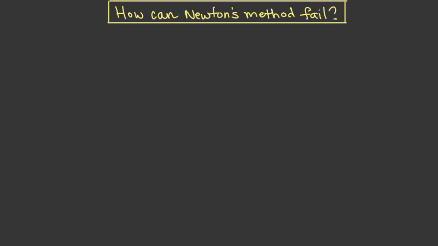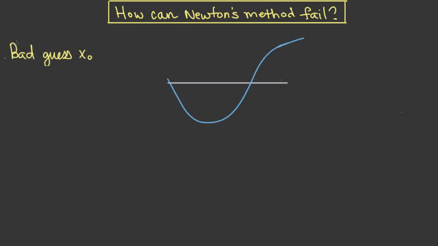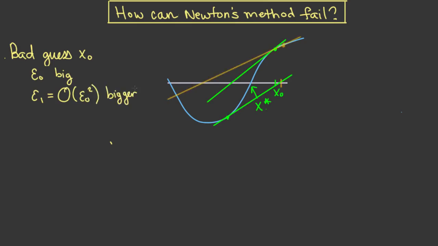Now I want to answer the question, what can go wrong? How can Newton's method fail to converge to the root we're looking for? What can go wrong is that the error term starts increasing, and instead of getting small very quickly, it gets large very quickly. One of the ways this can happen, which you saw in the last example, is that the initial guess wasn't good enough. The error, epsilon 0, was too big, and the error increased in the next approximation and kept increasing in size during successive steps.